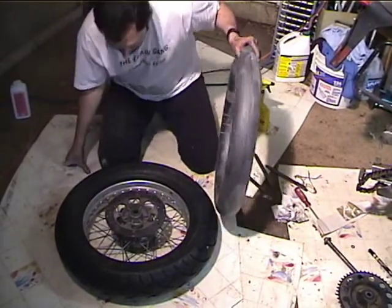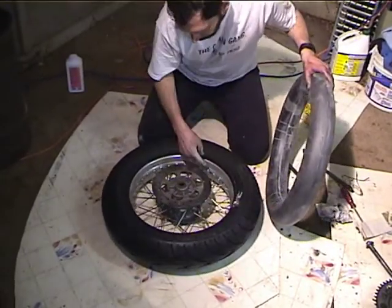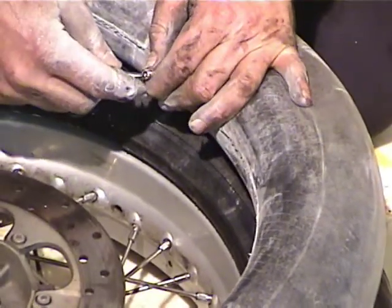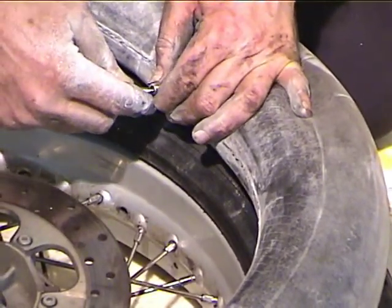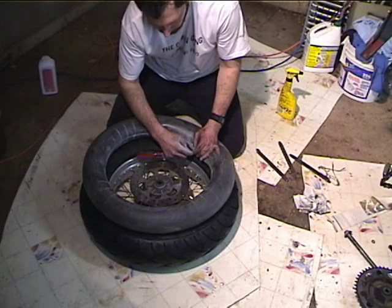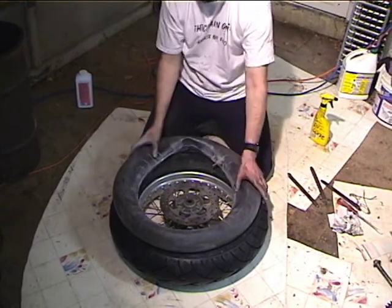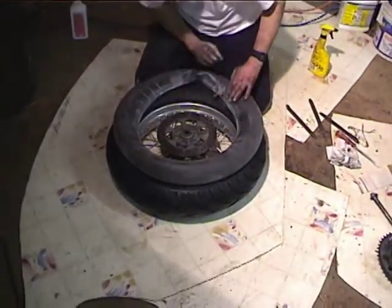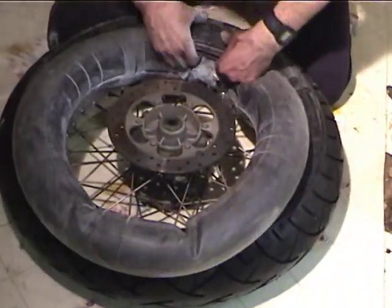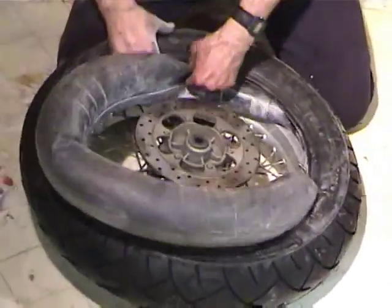And now I'm going to fit it in the tire. So I have to find the valve stem hole. And I'm going to let some of the air out of this, but not a whole lot. Okay, so now you can see how it's got some air in it, but it's still squishy. The idea is, if you don't have any air in it, you're more liable to pinch it, and if you have too much in it, it's impossible to fit the tire. So what I want to do is get the tube in here. I cleaned the rim real good. You didn't see that part. So we'll stuff the tube in all the way around.